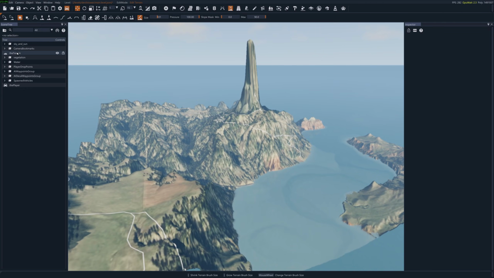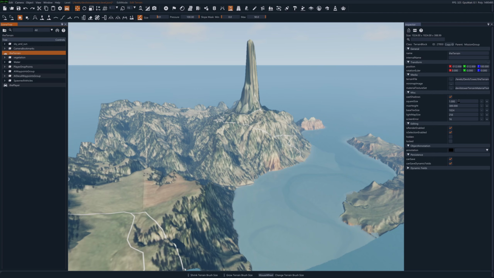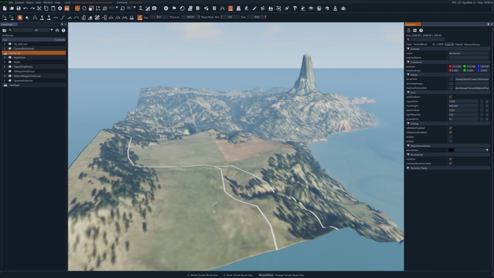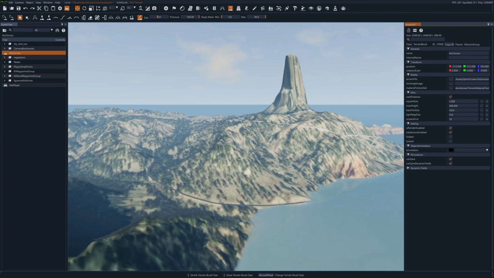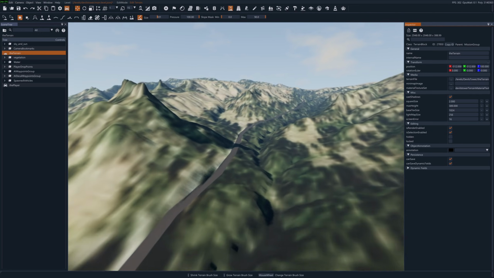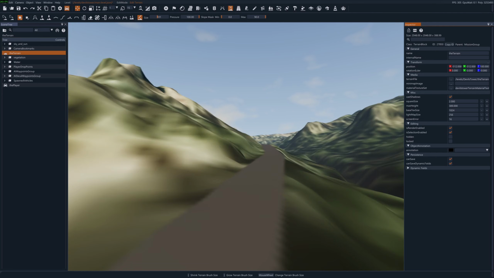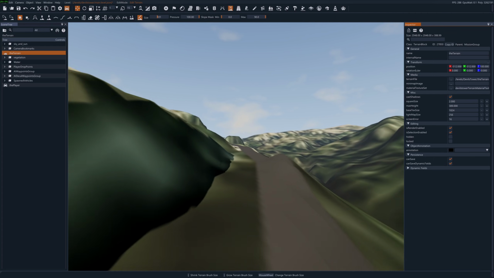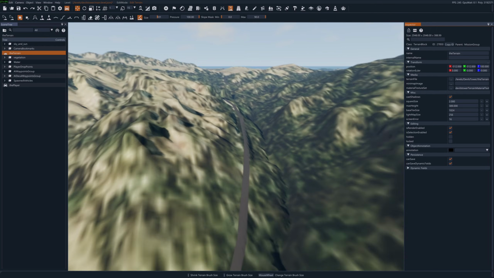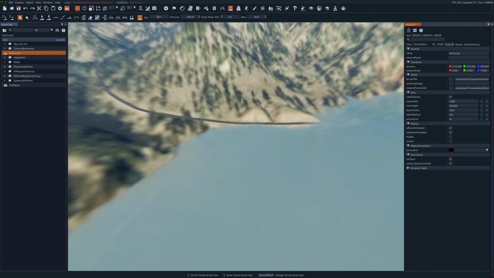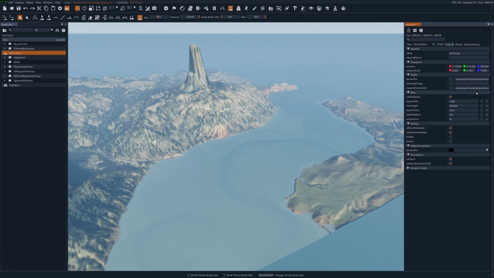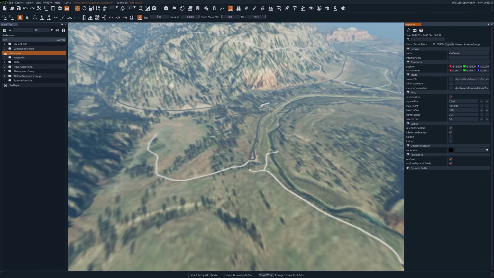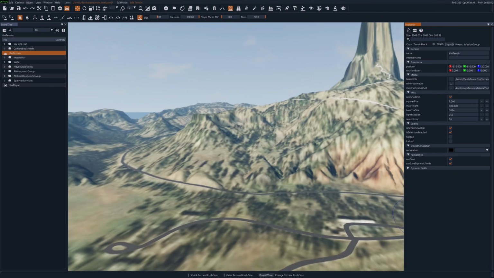So we need to go to the terrain, and let's change the square size to 2. This looks a lot more accurate actually. So it might be that this particular data set was actually 2 meters. And these roads aren't always going to line up perfectly. I tried my best to make sure they did. And let's bring the Z positioning up to like 120. Get that out of the water. This looks a bit more accurate.